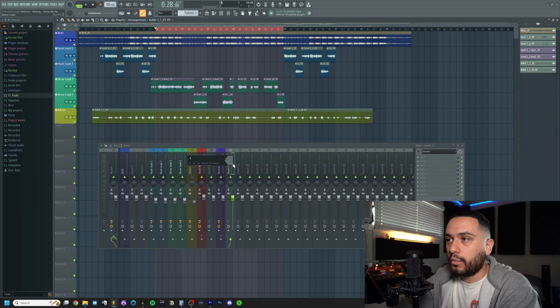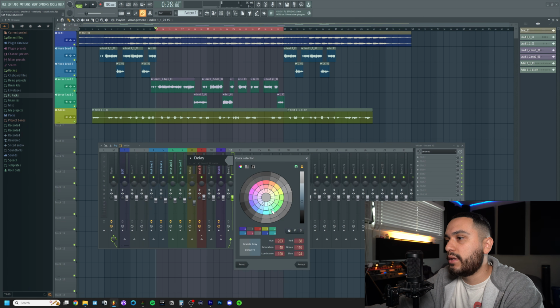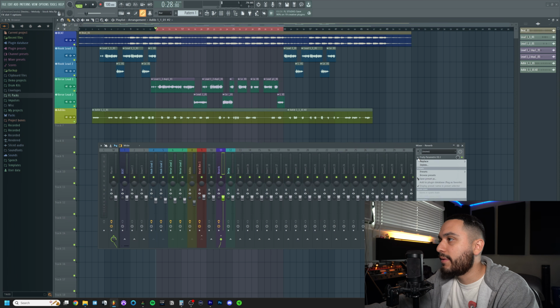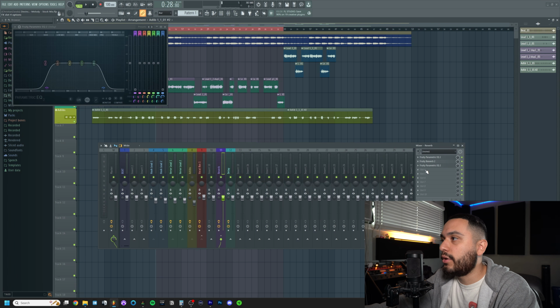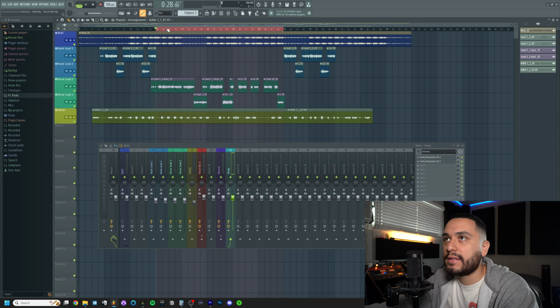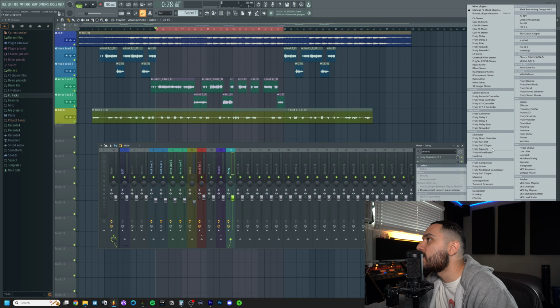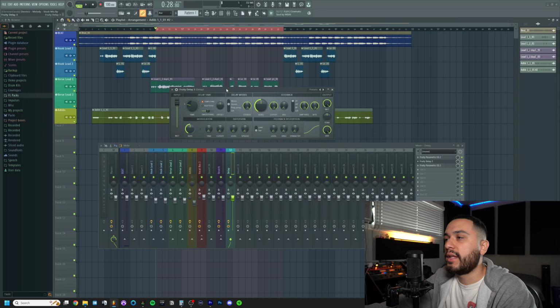And then now what I want to do is add a delay, and FL Studio has a really nice delay plugin as well. So same thing, I'm just going to copy this. I'm going to click down on the arrow, save preset as. I'm going to do the same before, and then I'm actually going to do the same after, because I like to do that with my reverbs and delays. I like to filter before and after the plugin, and then on the actual plugin right here, throw the plugin that we're going to be using. So we're going to be using Fruity Delay 3.